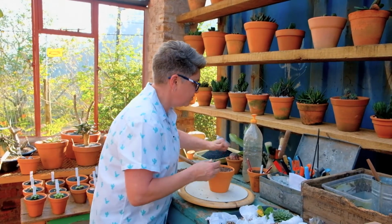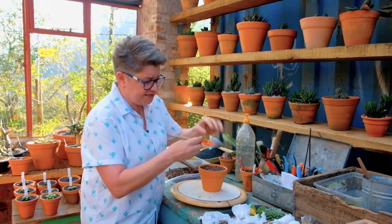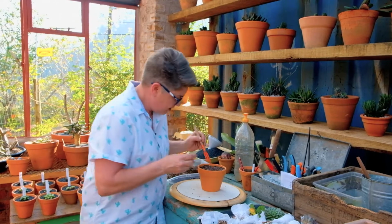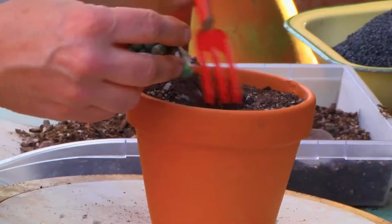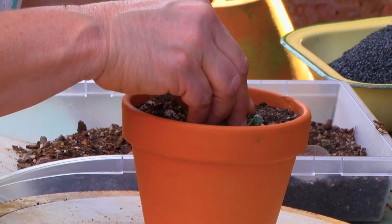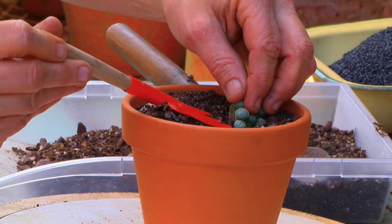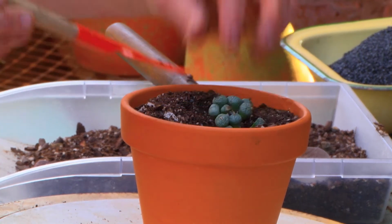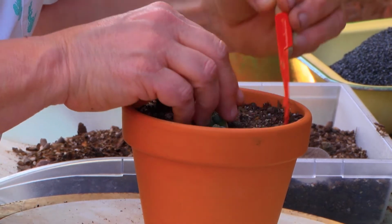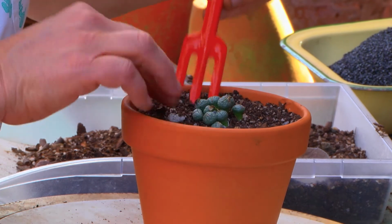What I normally use is these little bonsai tools, Kitty's gardening tools, and they work a charm because I can just scratch around here, pop the little baby in. Remember, we don't want to bury it too deep because we want to allow for that drainage. And when you get them, you'll see where the previous soil level was over there. Okay, so we get this little guy in. Nearly lost a baby toe there. Okay, get him in there.